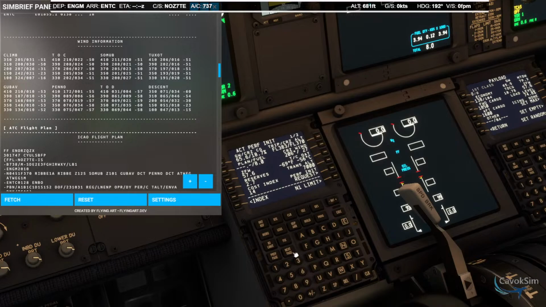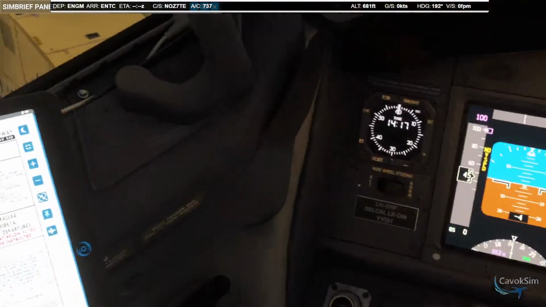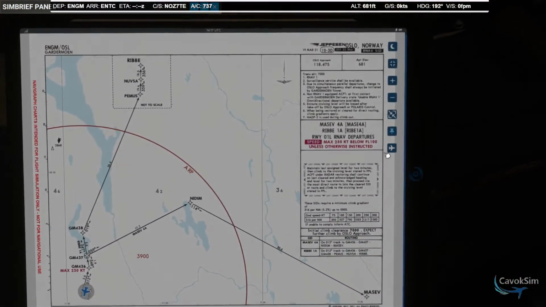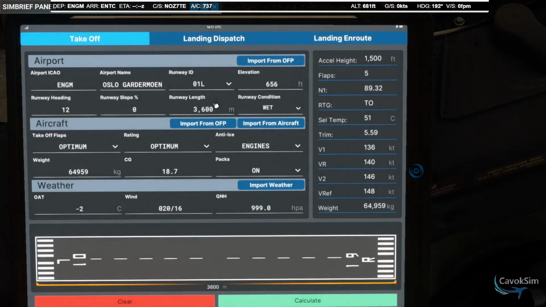Okay, so that's set in there. Right then, so we'll go to our performance tool. Right, so we'll import the weather.